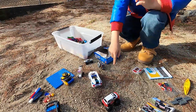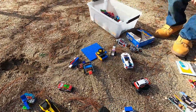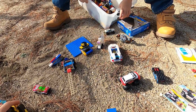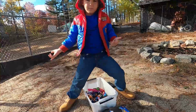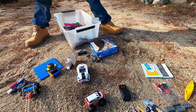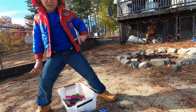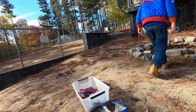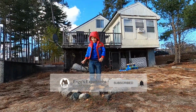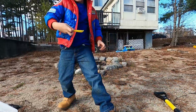Hey guys. I built these at home right now. I built all of this stuff. And we brought some cars with us too. There's a lot of Legos in here that we could build our imagination with. Yep, we're gonna build the set and then we're gonna build whatever else we feel like, right? Yeah, use our imaginations. And we might drive the off-road vehicle on the beach, or maybe put this into the water.